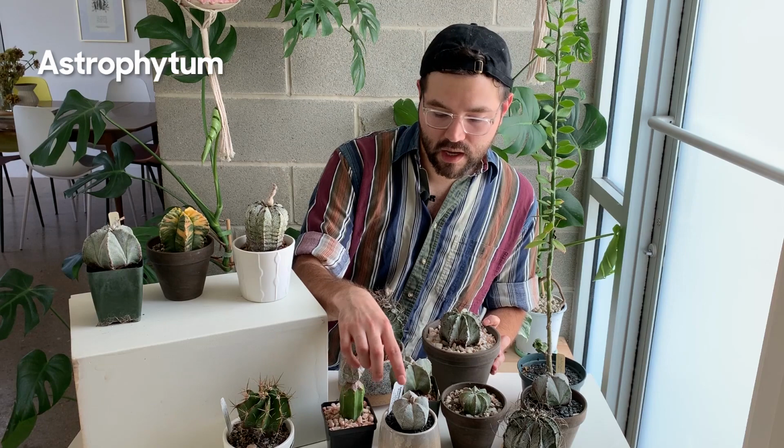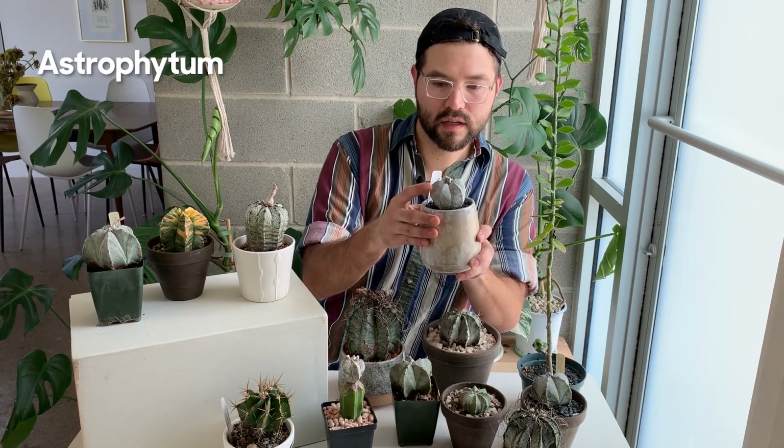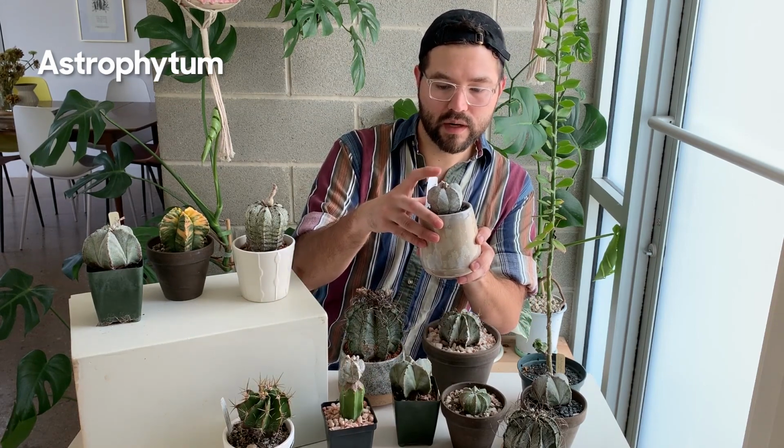Here is an Astrophytum myriostigma. This is Onzuka, the variety. Really beautiful pigmentation here, and it's kind of developing a little flower right here.